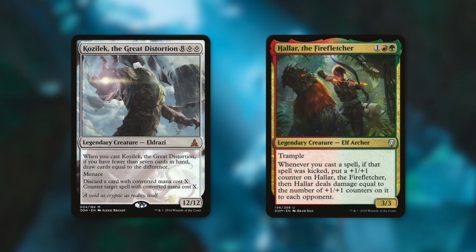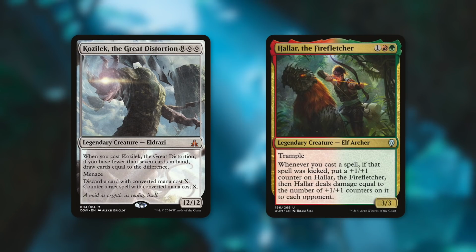Also, the fact that it's a flexible mana rock can really come in handy in a deck like Kozilek. You're running a ton of mana rocks in that deck, and if you need it early, that's okay, and if you need it later, that's even better. And of course, you can probably find a spot in Halar the Firefletcher, because it does have Kicker.